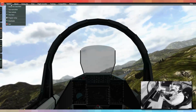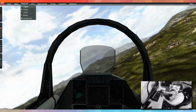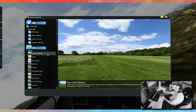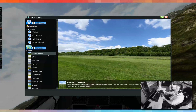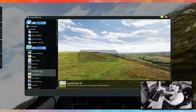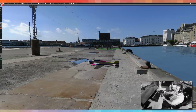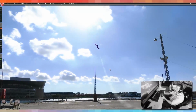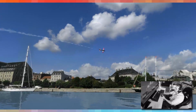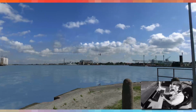But personally, I think you're playing this as a remote control simulator. If you wanted to fly in the cockpit, you'd be better off with something like X-Plane or Flight Sim. This is more suited to pure RC flying. Let's go to the Copenhagen Quay. That's where it's at. Oh dear, not a runway. Okay, not a suitable place to be flying a remote control helicopter. Well, it is. It's pretty awesome, but I think you'd probably get arrested quite fast.